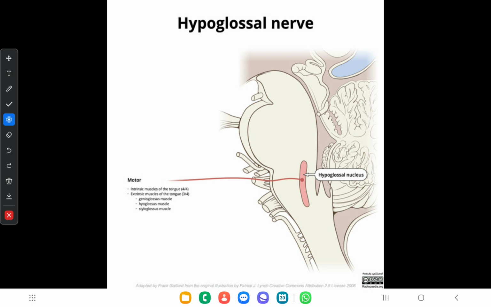Then, when we talk about the nucleus of origin, the hypoglossal nerve nucleus is located in the inferior half of the floor of the fourth ventricle, deep to the hypoglossal trigone in the medulla oblongata, and it receives corticonuclear connections from precentral gyrus of the opposite cerebrum. The functional component I told you earlier as well, it contains somatic efferent fibers which arise in the hypoglossal nucleus for supply of all muscles of the tongue except palatoglossus muscle.